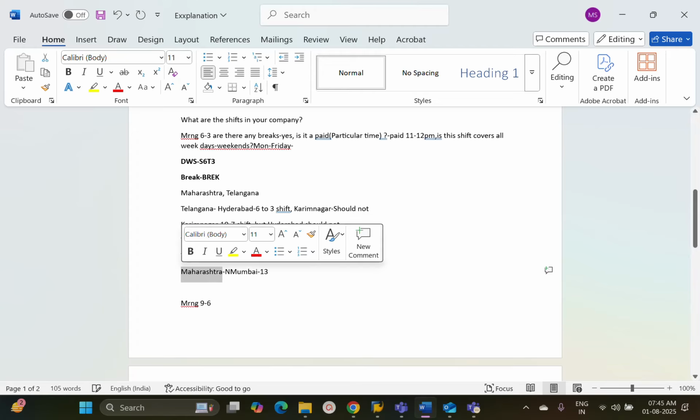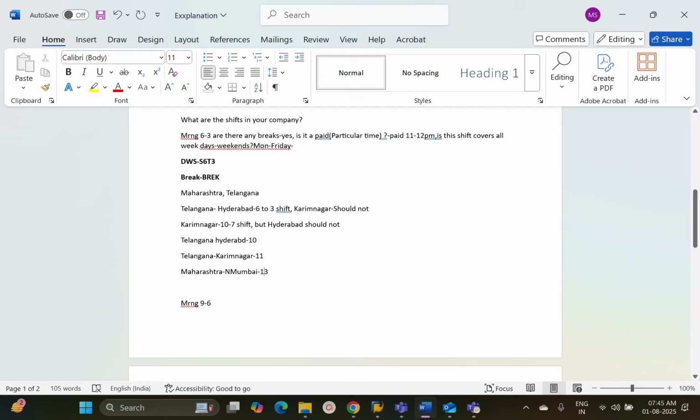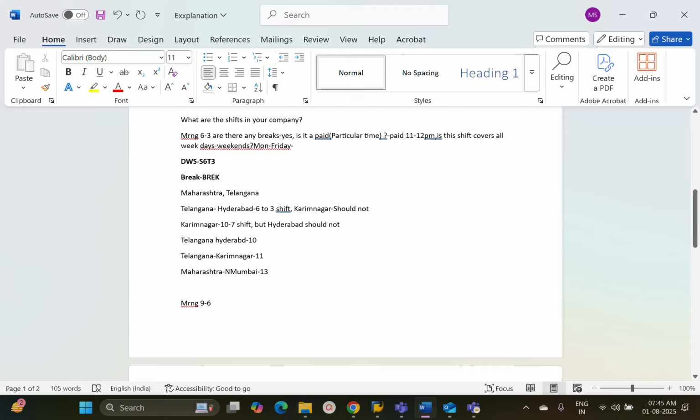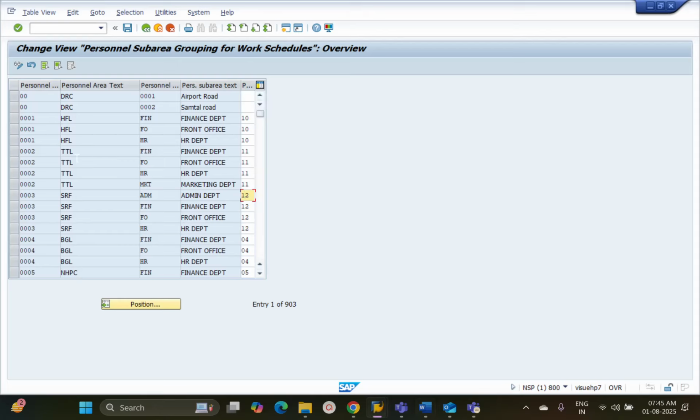The personal area where you have Maharashtra, it's 13. And the personal area where you have Telangana, there are additional filters, whether your sub area is Hyderabad or Karimnagar. If Hyderabad, 10. If Karimnagar, 11. If we select the sub area, then the personal area comes automatically, right? So here the grouping is based on both personal area and sub area, Shanti.